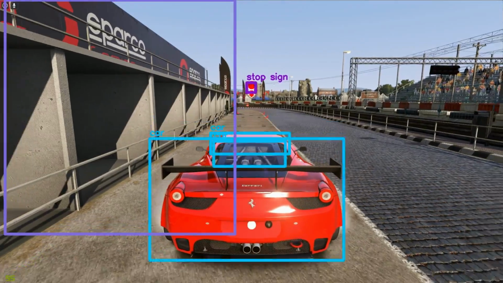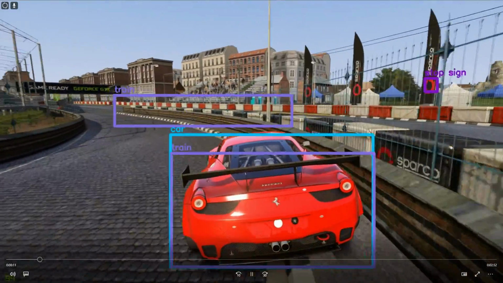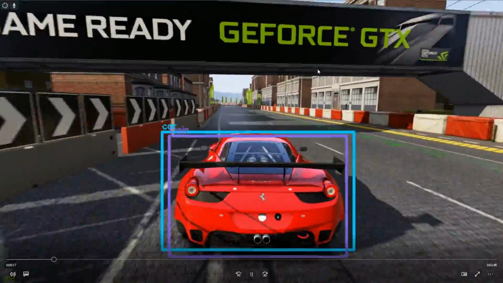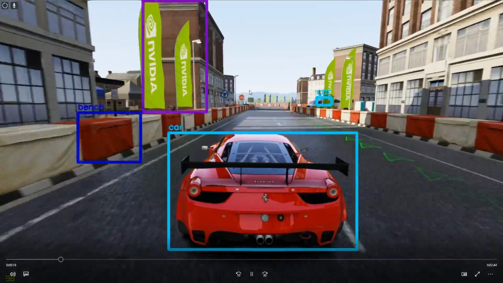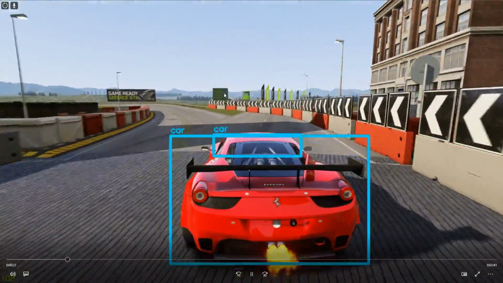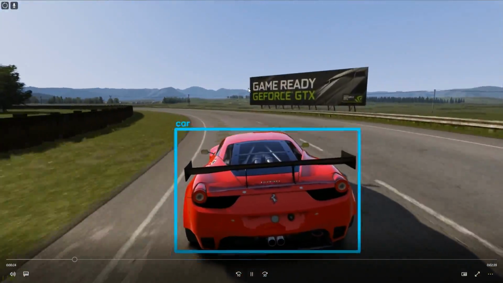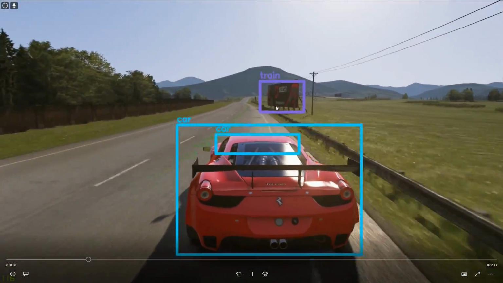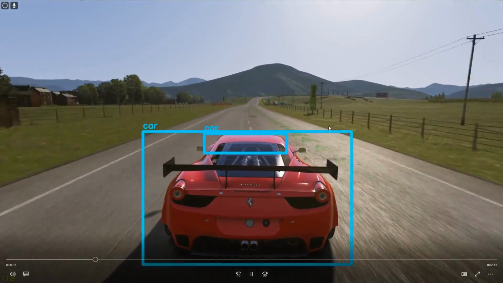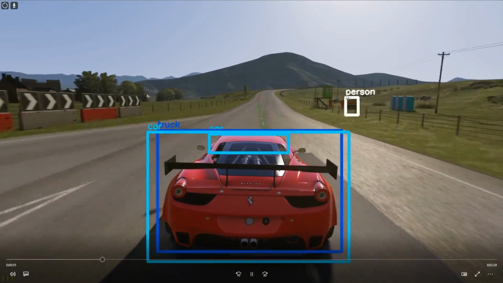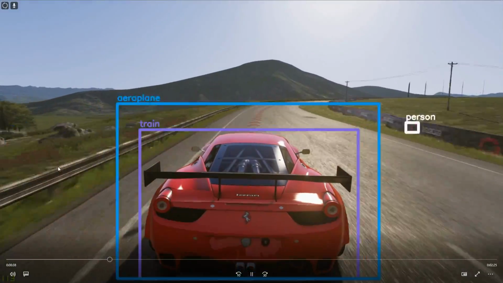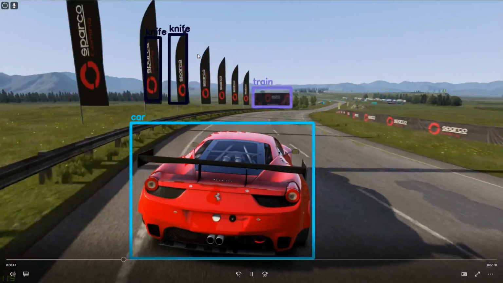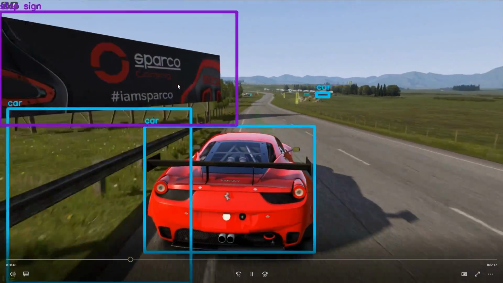So this is the full video. Let's skip ahead. Yeah, you can see we get people. This part's kind of funny. These signs up ahead, it thinks they're knives. Actually not there, but it thinks that's a train. Sometimes it thinks this is a suitcase. That's a truck or a train, which it gets wrong. It also thinks that there's sheep and goats and cows here. So it thinks these things are knives, which is kind of funny. Knives and surfboards, which I can understand.